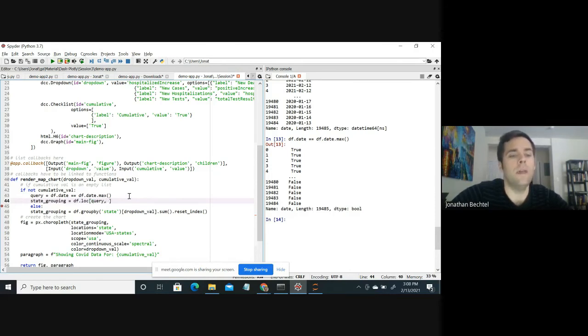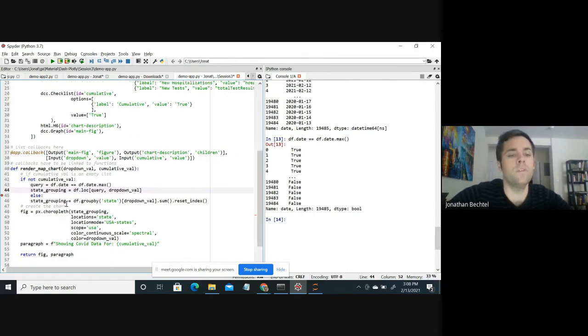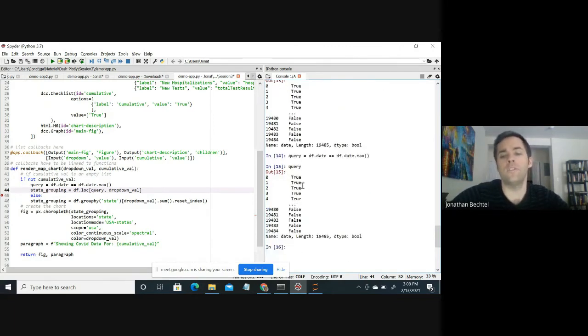Let me know if what I'm doing here is not clear. This is where you kind of have to keep track of your different callback values and where they're going. Okay. So see here, if we do something like this, just make sure this is being verified. Because sometimes one of the harder parts with callbacks is understanding where stuff is going in and going out. All right. So the idea then, our query is this thing that returns true, false. So where it's true, it means that's where the highest date is.